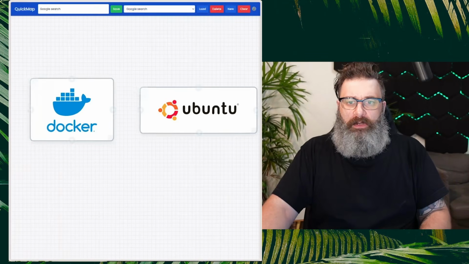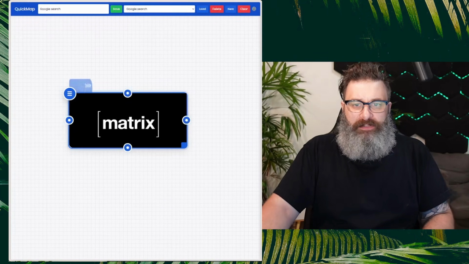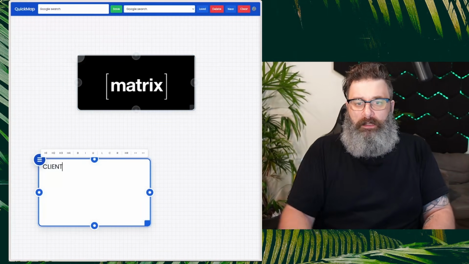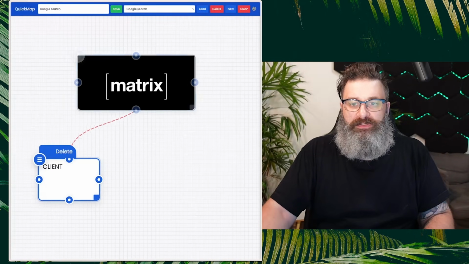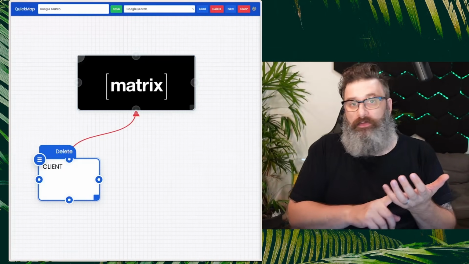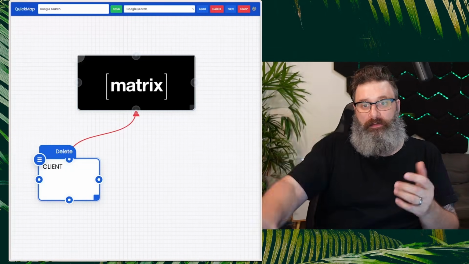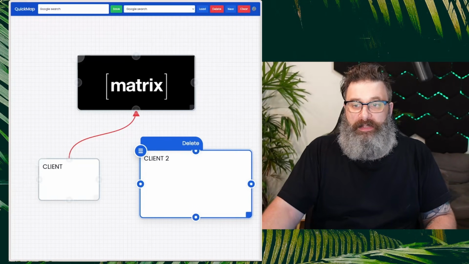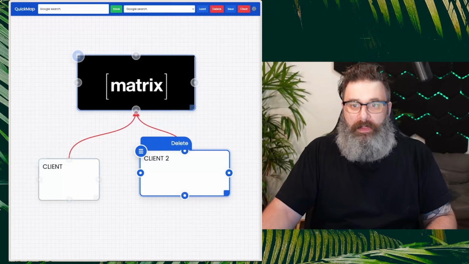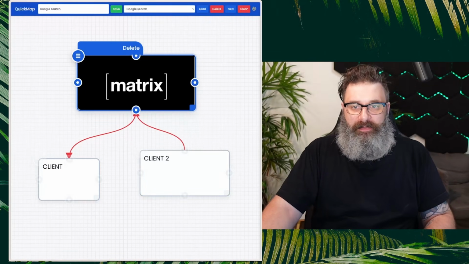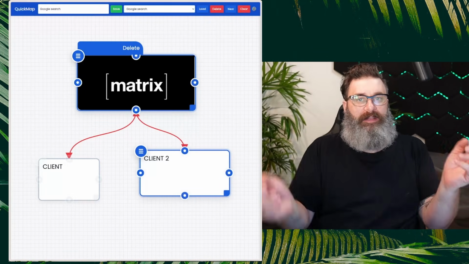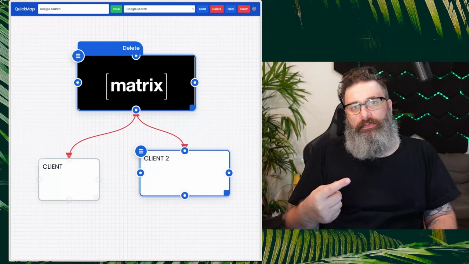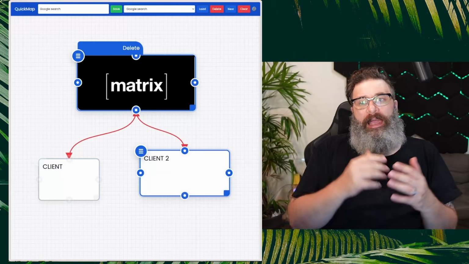The way it works is that you would have your Matrix server on your system, and then someone would have a client, and they will connect to your Matrix server. So an Android phone will connect to your server, and someone else's client will too. They don't connect directly with each other. They will connect to the server, and the server connects back to them. So that's how the messages come through. You're the central point.